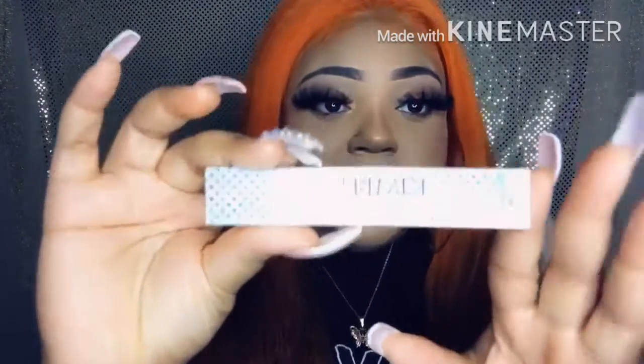Oh my goodness. I got this from the dollar store, and it was only a dollar. And it smells so good for it to be a dollar, like, really. It's called Kimberly Diamond, and it smells so, so good. And I even bought it for people in my family as Christmas gifts last year, because this is so good.